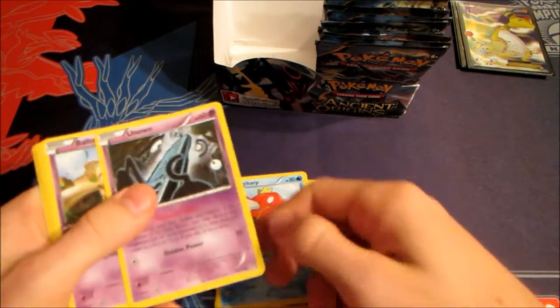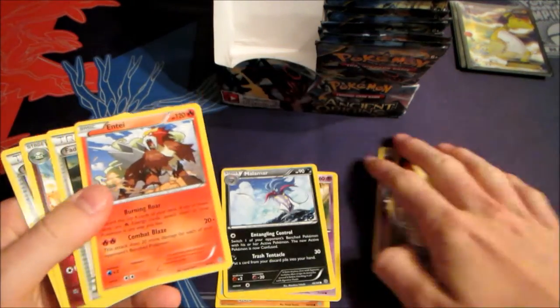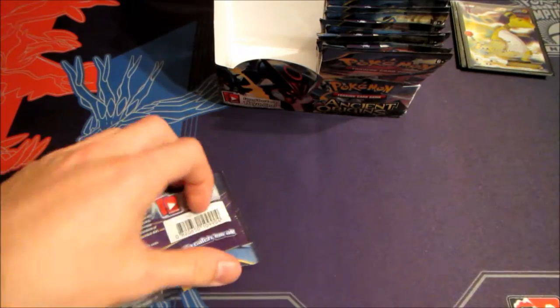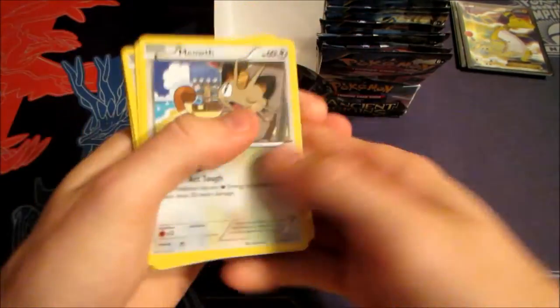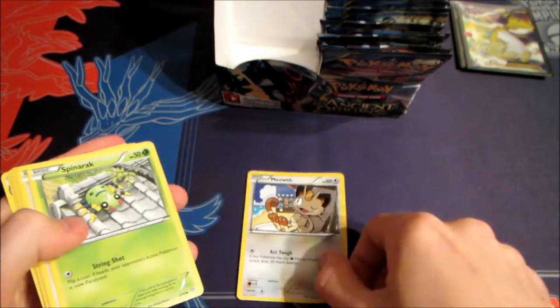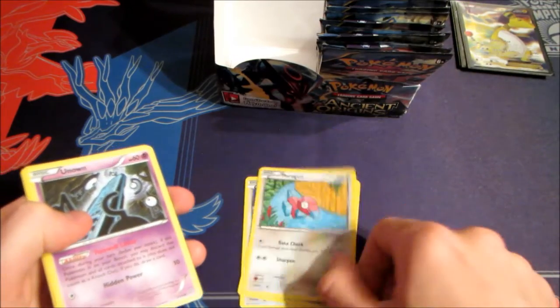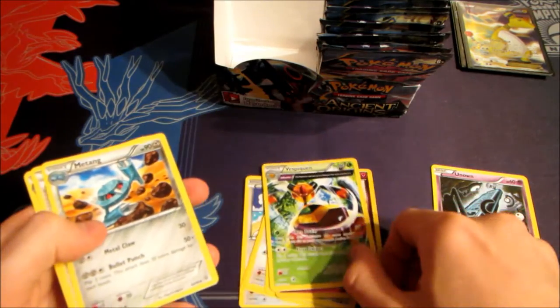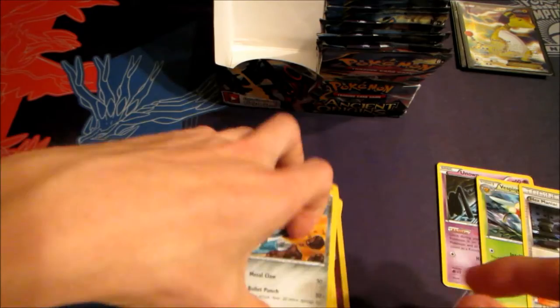Quagsire, Magikarp, Unknown, Baltoy, Malamar, a Holo Lucky Helmet. This card might be good. We'll see. Entei, Fade Town, Whimsicott, and Paint Roller. Meowth, Spinarak, Porygon, Unknown, Beldum, Whimsicott, Vespiquen, Metang, Hexmaniac, and a Vespiquen. Not bad.